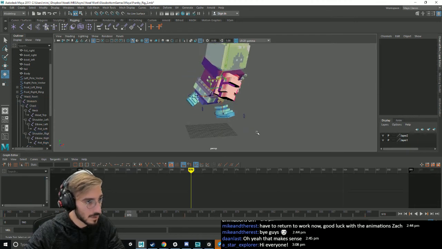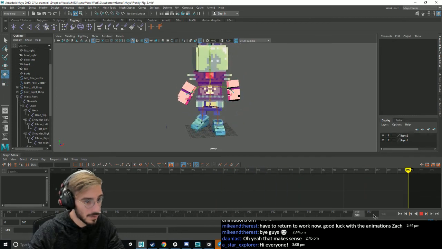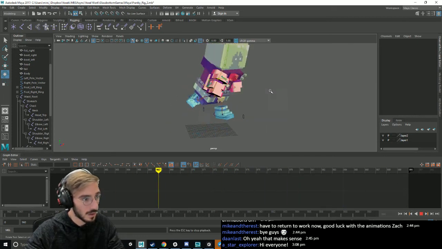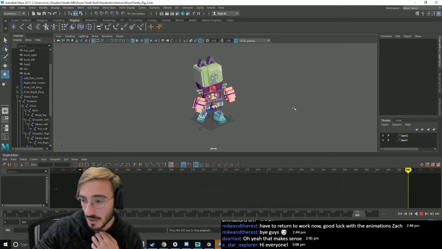There you go. Now it's really punching forward. Excellent. So this is already a lot more polished animation, mostly because the animation works best polished.